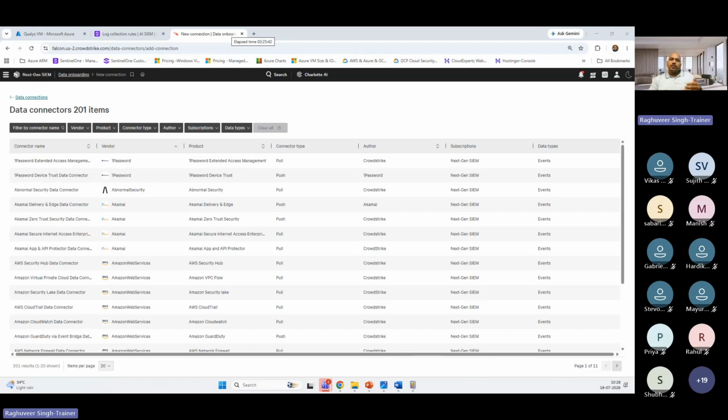And that is where it is expected for you to know a minimum of 2 or 3 solutions if you want to be successful in this industry. Because if you just tell somebody that I only know Microsoft Sentinel, that will not do the job. You need to have knowledge of a minimum of 2-3 solutions across each category that you deal with. So when it comes to EDR, a minimum of 2 solutions. When it comes to SIEM and SOAR, minimum of 2 solutions. When it comes to email security, minimum of 2 solutions.